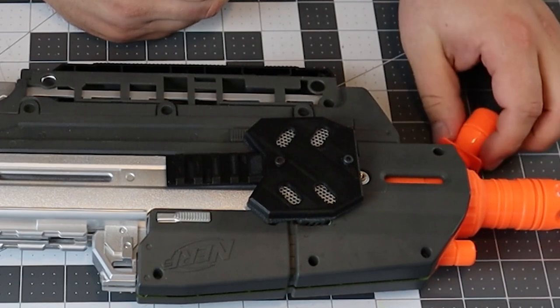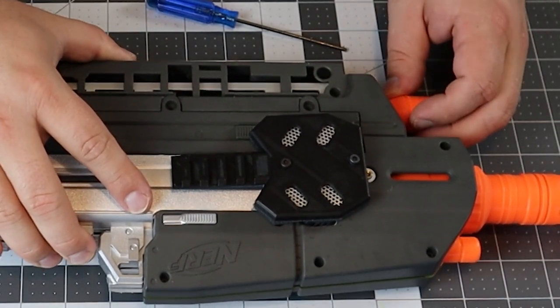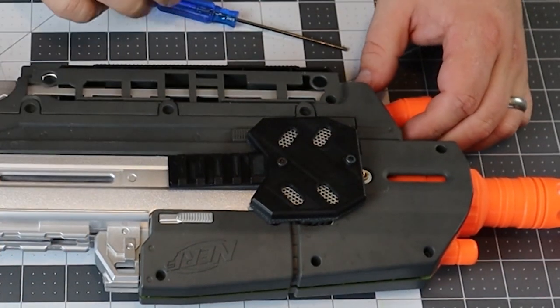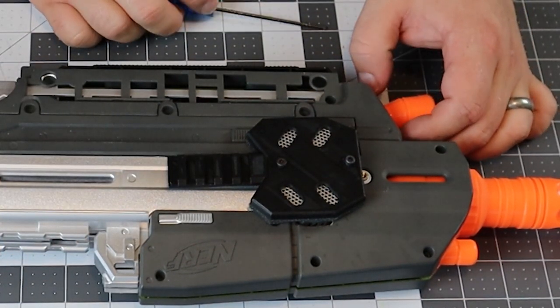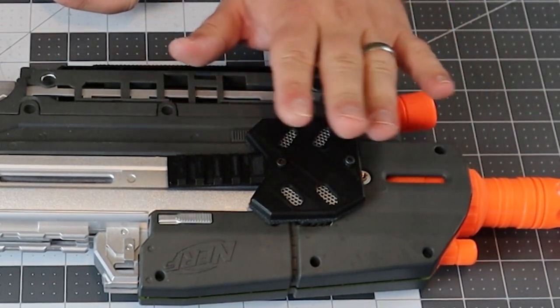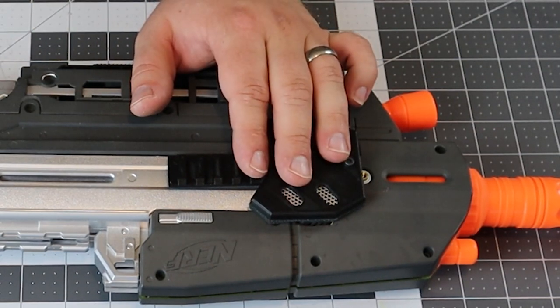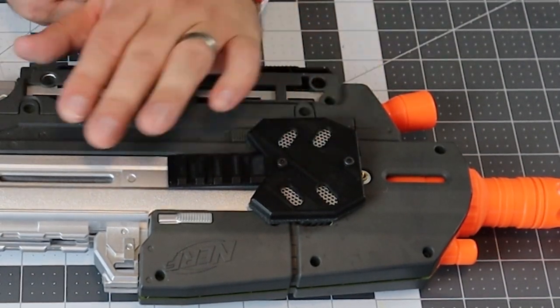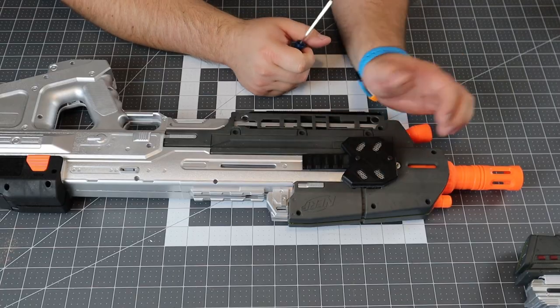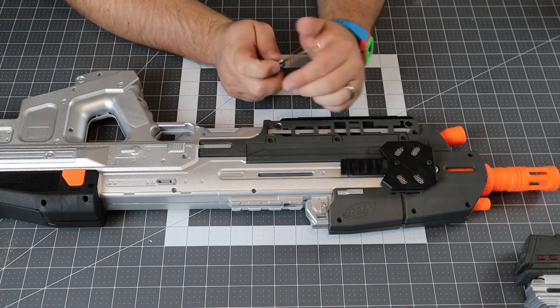I was trying to keep this thing a little more in line with how it's intended to look. That's why I went with a little bit darker color scheme. I didn't want to go full black because I'm just not really into painting things full black. But I did give a darker gray up here and some black accents. I'm still going through the blaster. I'm going to be doing detail work on all the switches and whatnot and darken it up a little bit. But I'm keeping the main front ends neon orange just for safety.